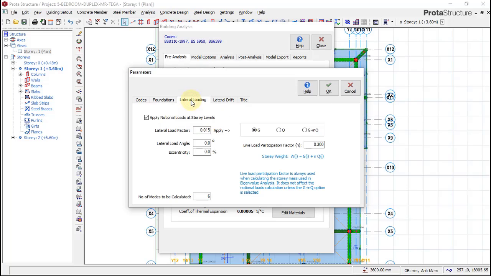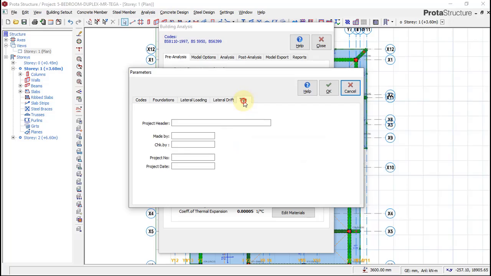So I'll go for lateral loading. We don't have any lateral loading on this building. We don't have any lateral drift. Then I'll go for title. The project header is 5 bedroom duplex structural design, or just say design.